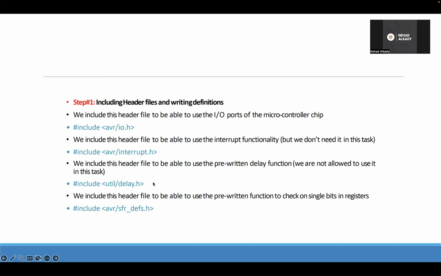Also in this code, we will not use the delay functions. We will make our own delay, and there are some functions for checking the bits that we can use to check the values of the bits of the ports. So we will include this header file, which is #include <avr/sfr_defs.h>.